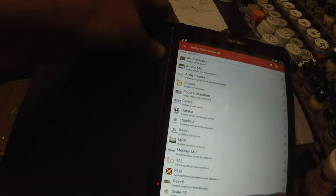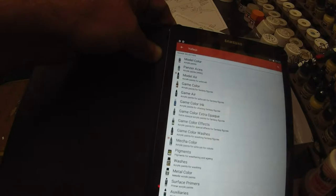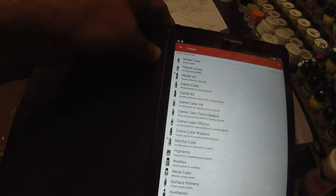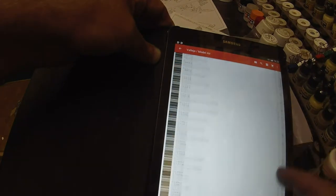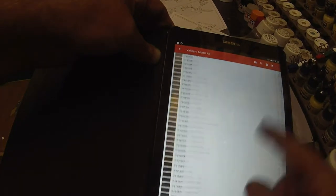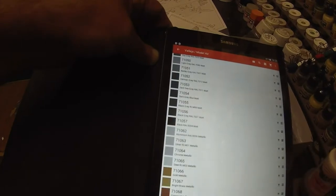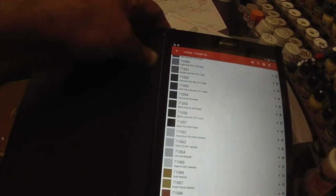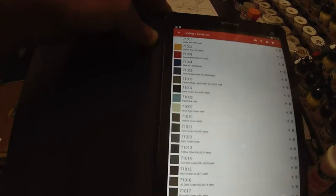And just going on here, there's my Vallejo ones, there's my Model Air. Click on that, and there we go, there's the list of all the paints in the Model Air range, and again I can click on those and cross-reference them to something else. So this is quite an invaluable thing. So that's what I use.